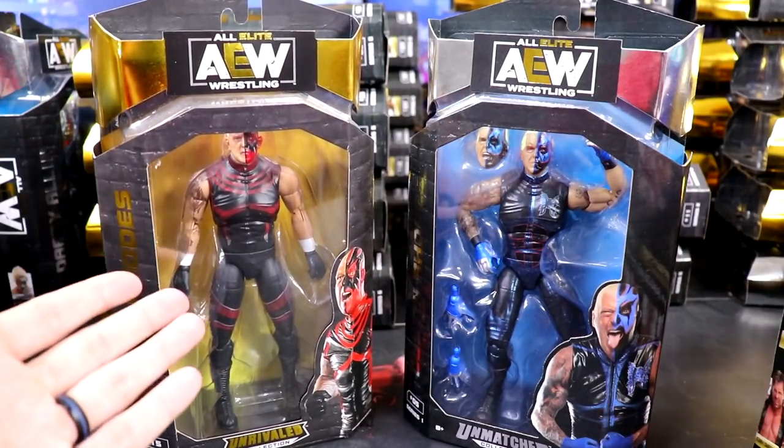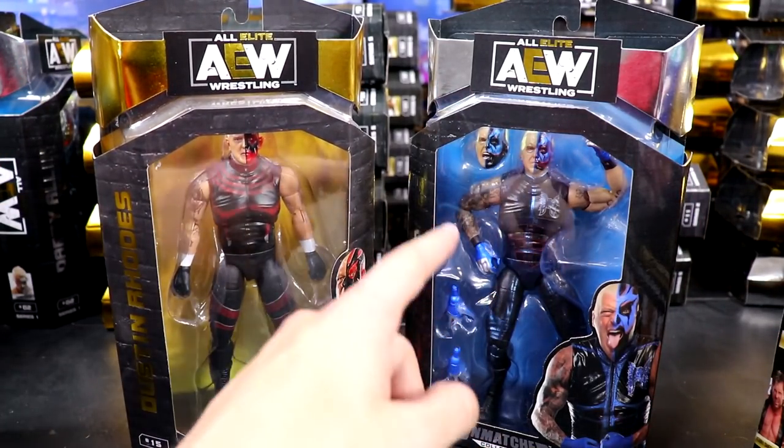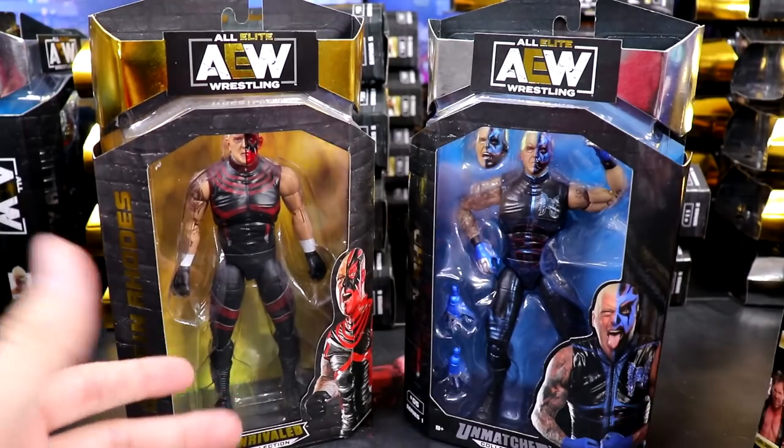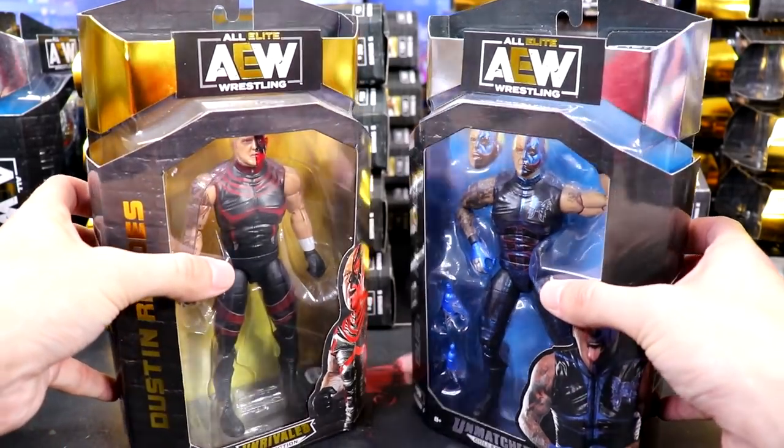It's just, I'm not a very big fan of this one. I love this one more because all the colors tie together, like the blue and the silver really tie together with the packaging, and it's really nice. But yeah, let me know what you guys think if you're a Mattel collector.